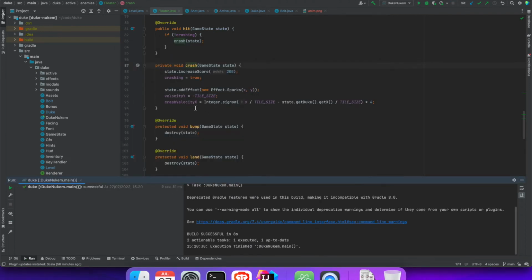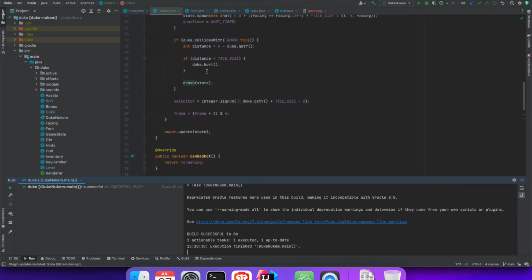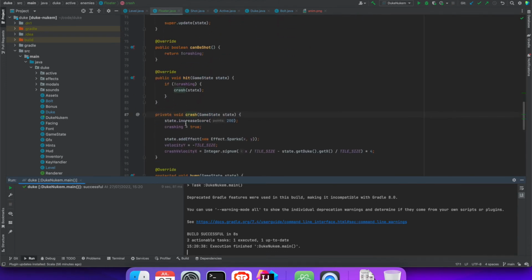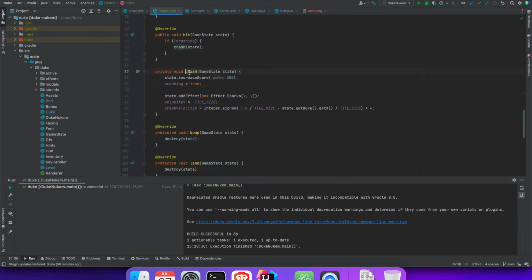So that's really weird. When we touch it, crash state. Yeah, so that's here. And then increase score, crashing is true. Add some sparks. And then here we set velocity to the minus tile size and a crash velocity. And yeah, I'm not too sure. Maybe I should just check for center points rather than dividing by tile size. But still, I don't understand why it doesn't fly up.